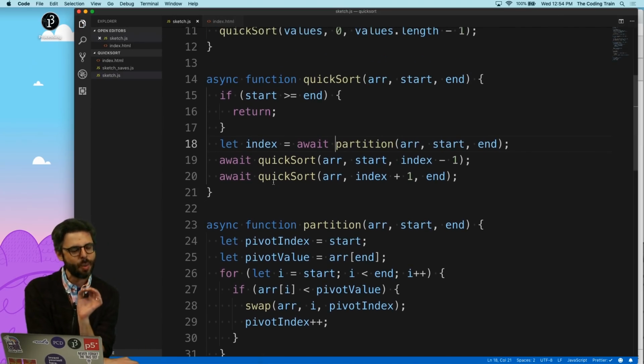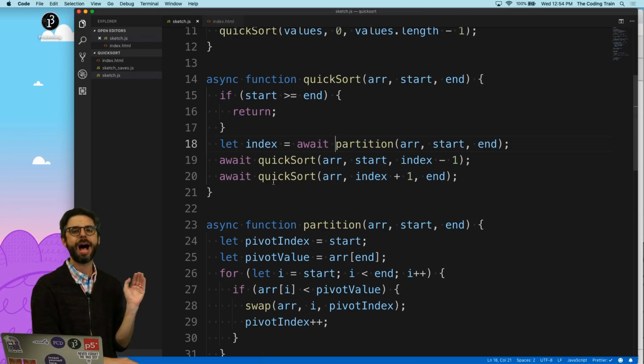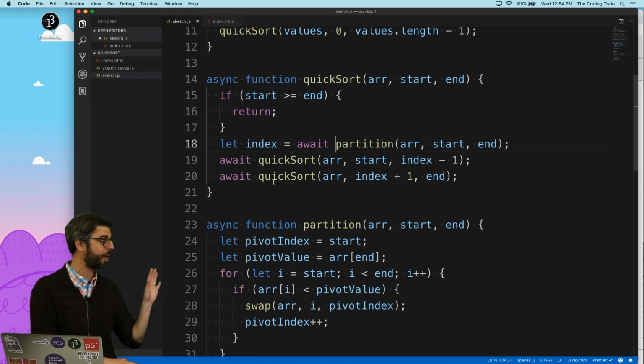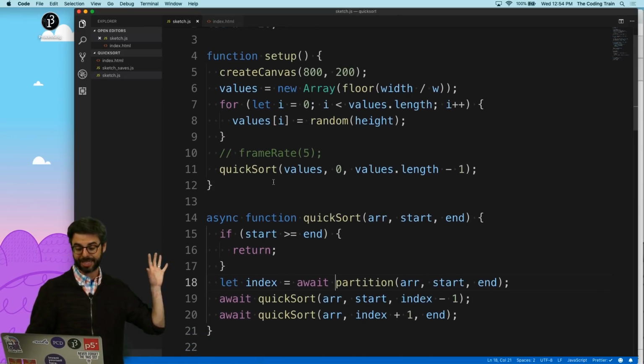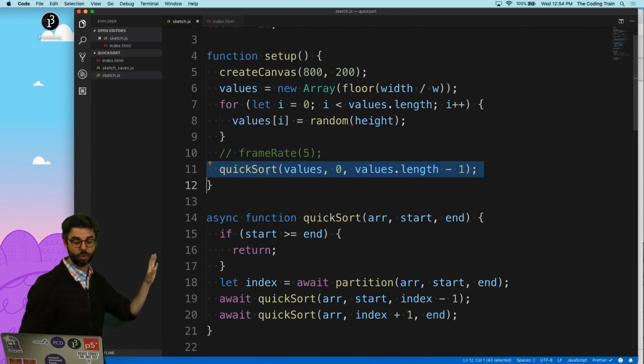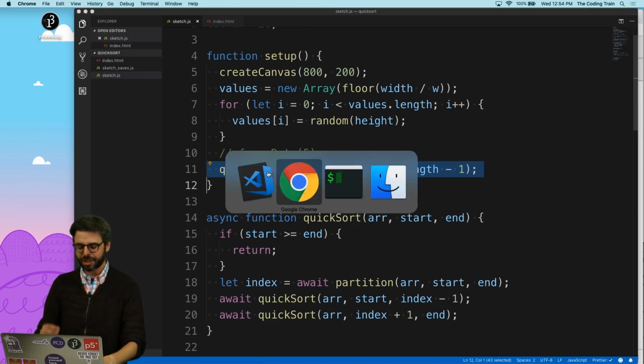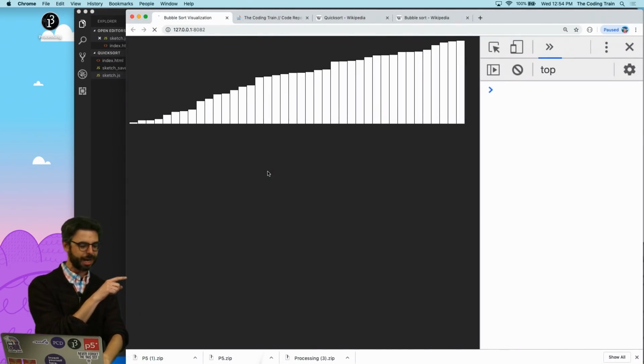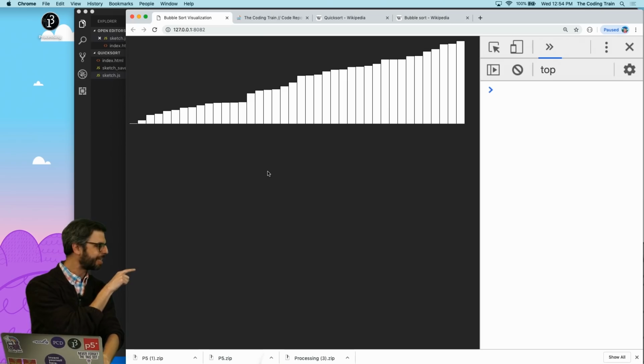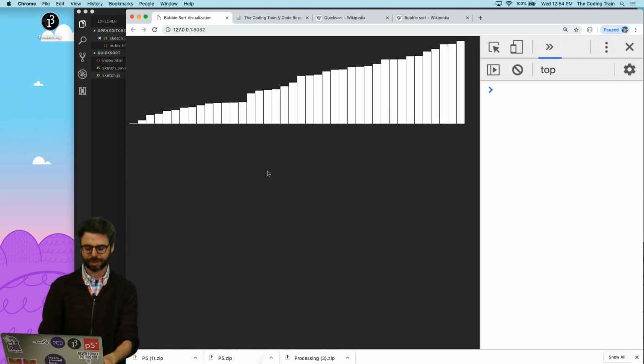Now, if the async and await keywords are new to you, I will refer you to some other videos where I go through those in more detail. But what I'm basically allowing to happen is that this function quicksort can be called, and then draw is going to go on. The thing is, the sorting is so fast. You can see it. There's like a little blip there, right? That little blip where you see it, but it sorts it so fast.